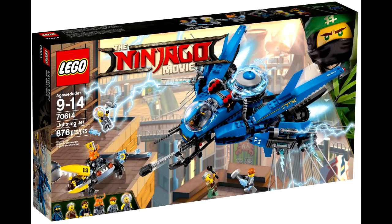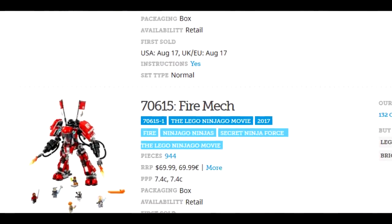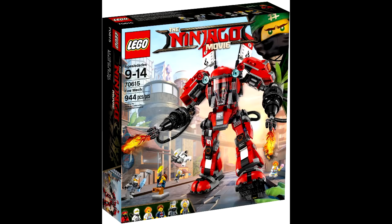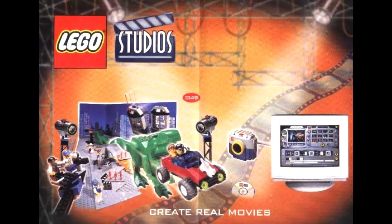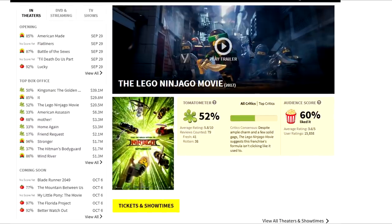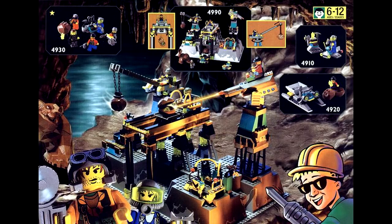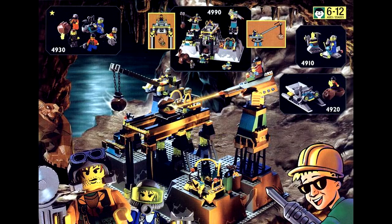I also talked about the Ninjago movie sets for a bit. I've since gotten the fire mech and it is amazing. The best way I can describe these is they feel more like MOCs than official sets — they don't have a lot of the same creative restrictions you usually see. I was looking forward to more sets like these that push the limit, and hoping the Ninjago movie would do well enough that we'd see more movies based on LEGO's original themes. I enjoyed the movie, but it did not perform well. Also, as much as all those big pieces in the Rock Raiders sets raised prices, I can't imagine those light-up mining lasers helped keep them down. There's a reason we don't see electronics like these much outside of Mindstorms.